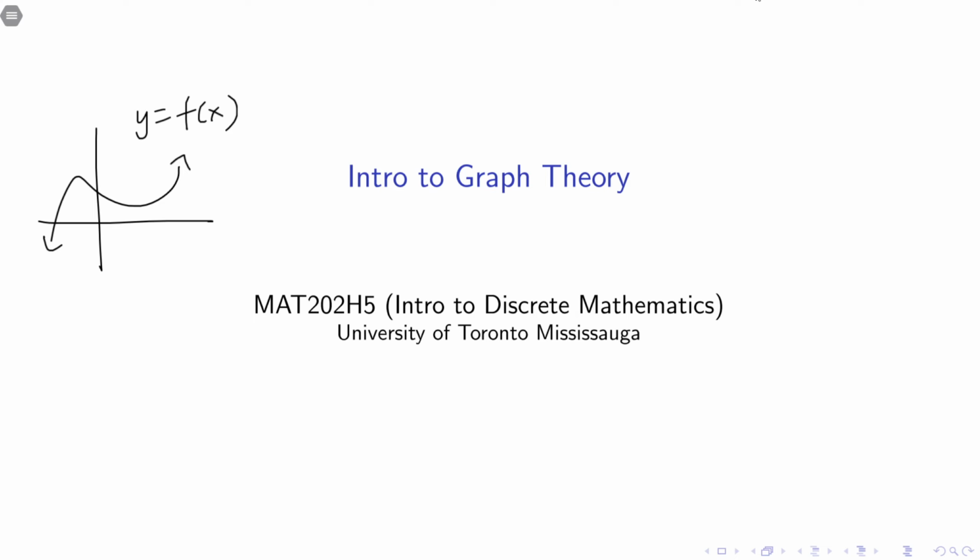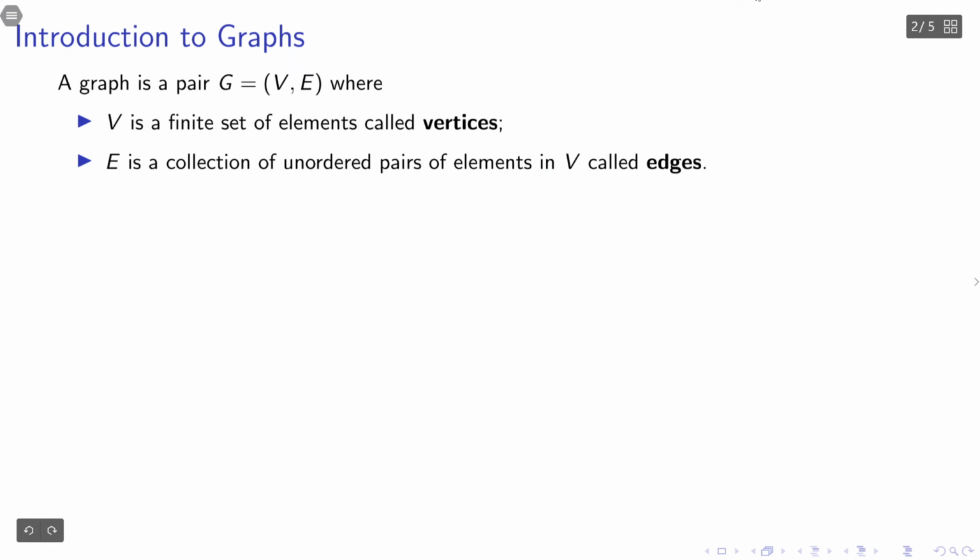are not the graphs that you probably remember in calculus, where something like this is called the graph of a function, right? All the points x comma y that satisfy the function formula. So that's not what we're gonna call graphs in this chapter. A graph for us is going to be defined as a pair of sets. Usually we call it G for graph, but we can call it H. We really can call it by any name, but we usually use a capital letter to name graphs.